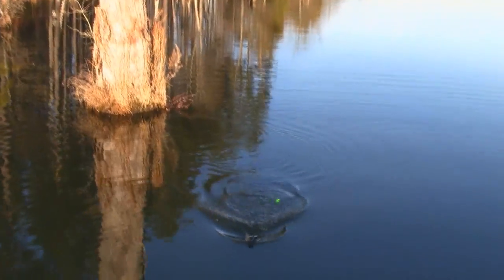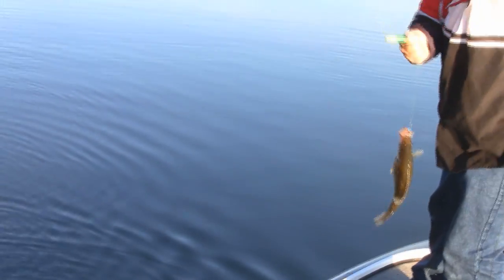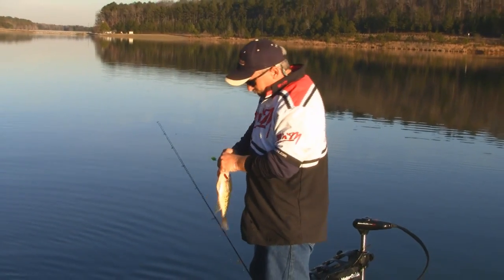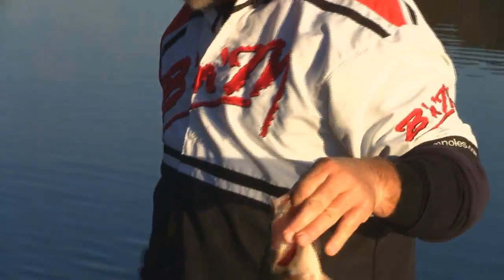They ain't hitting it too hard, but they're hitting it on the fall, and that's what we set up to do, is to get that jig to fall pretty fast, and that seems to be the ticket today. It's another good fish. He's probably an 11-inch crappie.